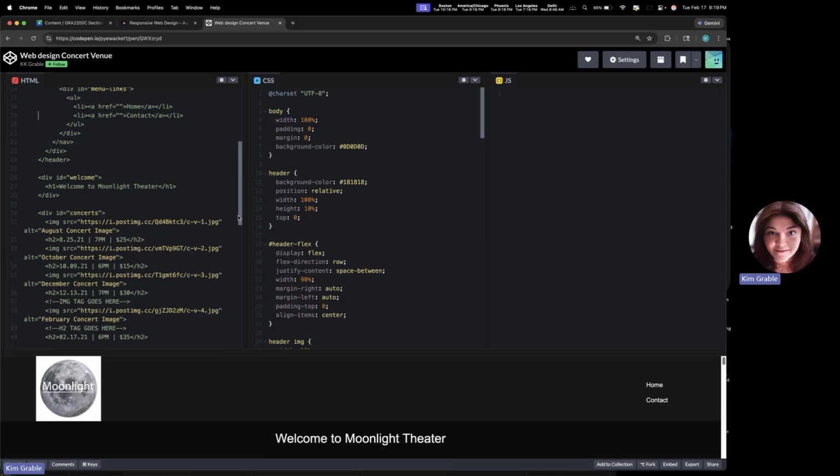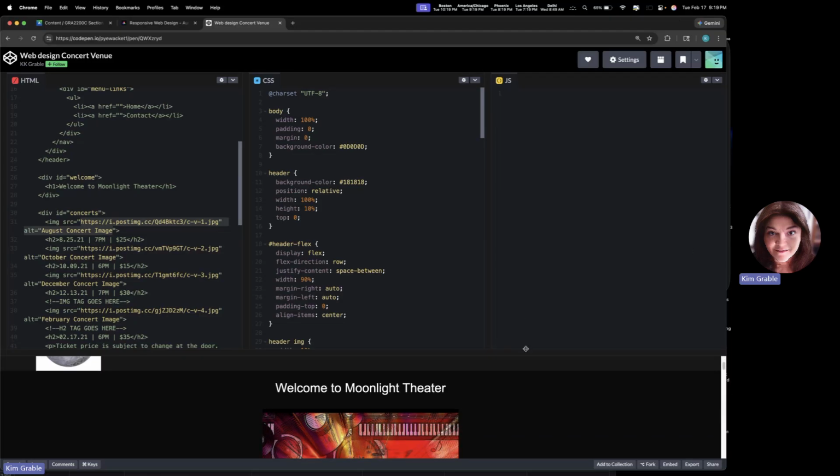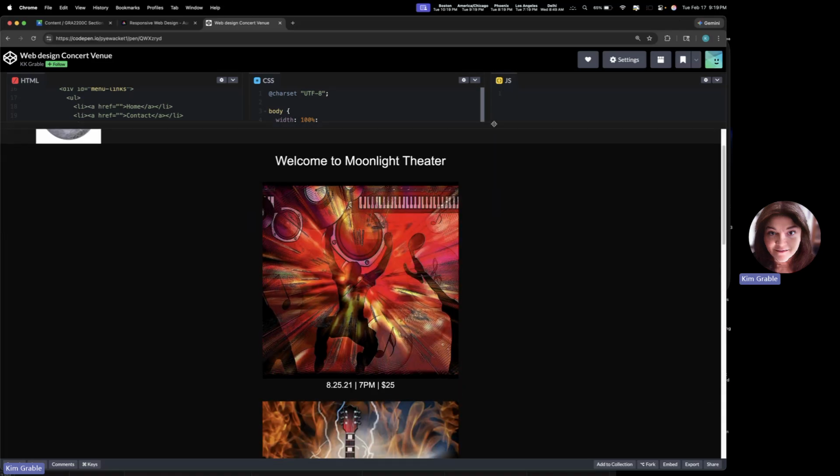Let me show you, first of all, here are the image photos in place. Let's move coffee out of the way. The way CodePen is set up, you have your HTML to the far left, your CSS in the center, and your JavaScript to the right. In this particular assignment, you don't need JavaScript and therefore you don't use it.